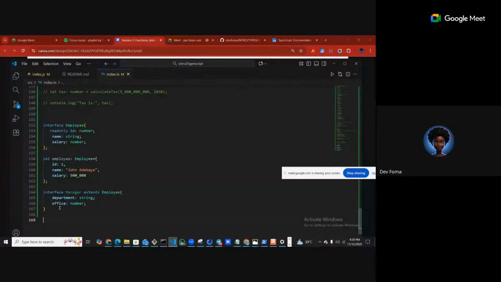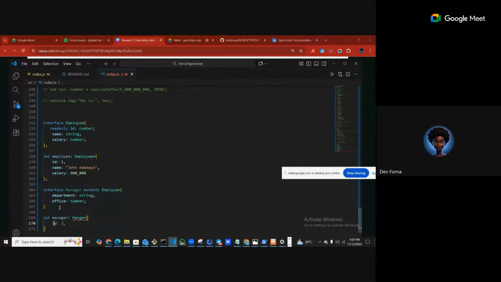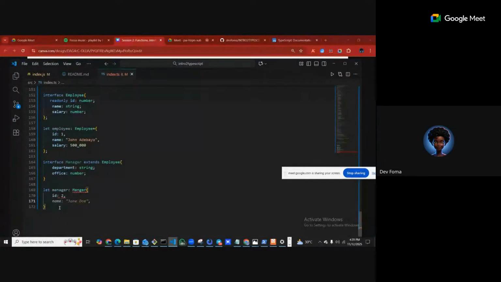Okay. So now let's implement the object of our manager. Our manager object should have his ID, his name, or her name, Jane. Sorry, this is misspelled. Should be manager, equal to. Okay. So now we have Jane. Okay, let's see. Our IntelliSense is already even taking our coding convention.